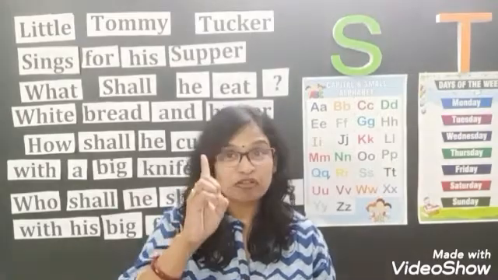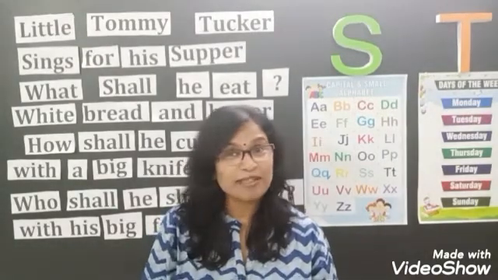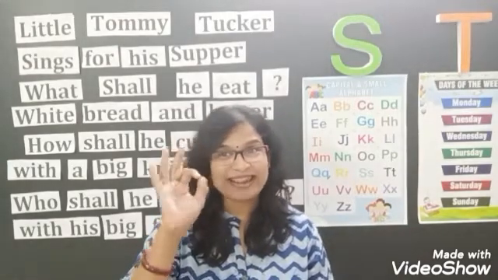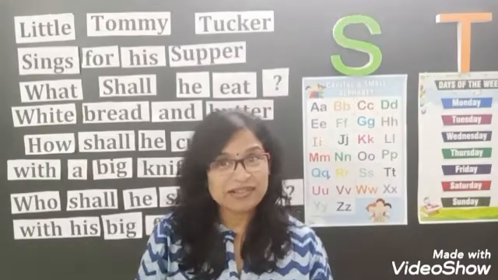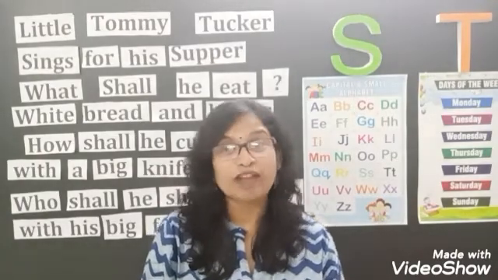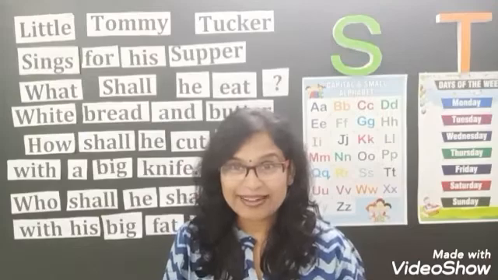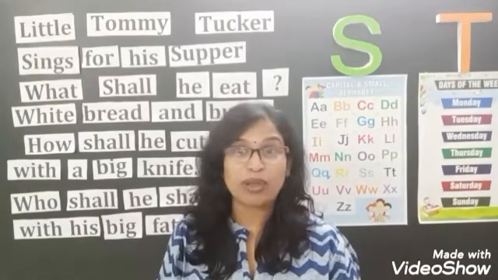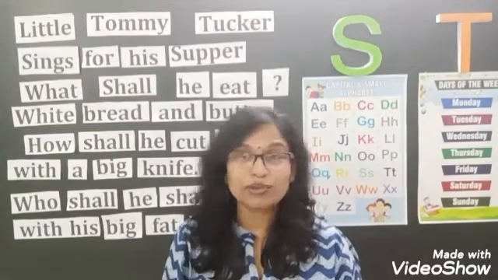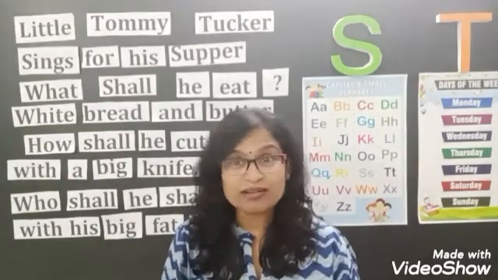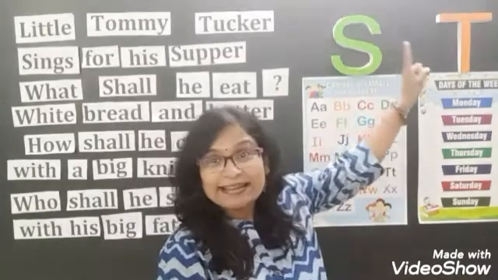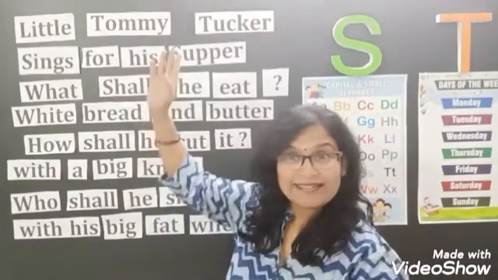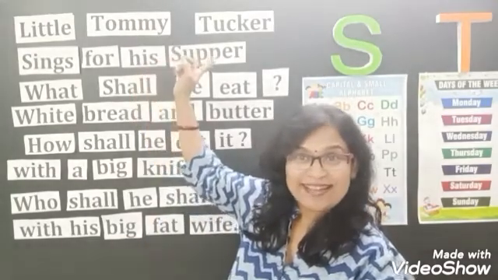Today is 1st of October, the beginning of a new month and a bright new day. Yes, today is Thursday and we are going to have our English class. We are going to read the capital and the small letters. We are going to learn the sounds of those letters. We are going to learn to write letters S and T. And of course, we are going to learn the rhyme Little Tommy Tucker.